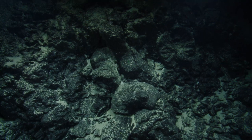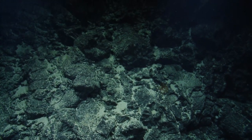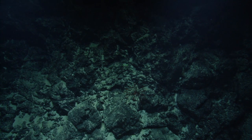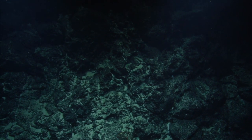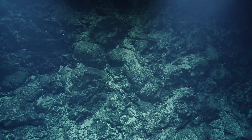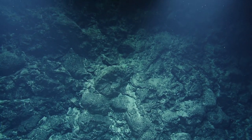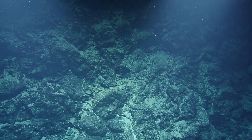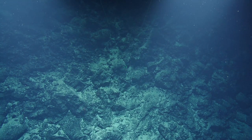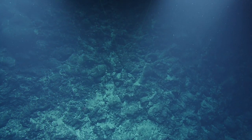So looking, I know we're kind of on the side of a guyot or a flat top seamount. Would some of this rock be the weathered rock or from the original lava flow? I'll answer it in two parts. All of this would be, my assumption, unless something was broken from above and tumbled down. And the lava flow, it's hard to say the original lava flow, because there are many different lava flows that create a seamount. Seamounts are created over millions and millions of years. But as time goes on, especially these volcanoes that are underwater, they're going to get weathered. That's just a fact of being in the ocean. I hope that answered your question.